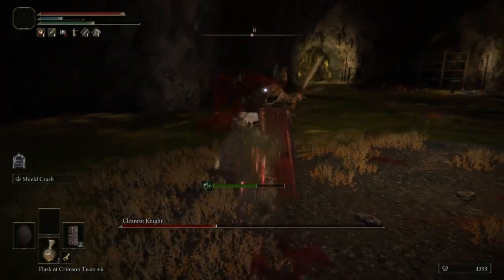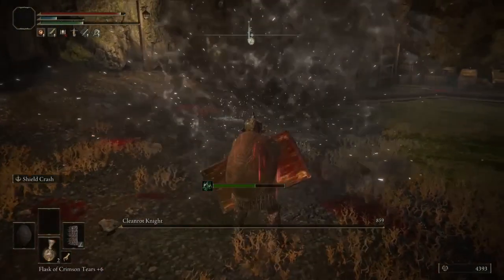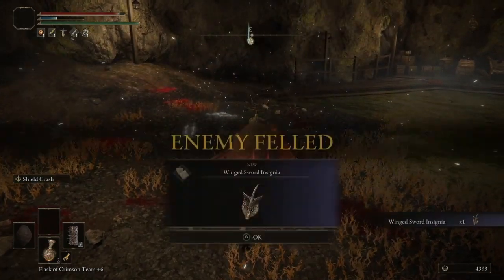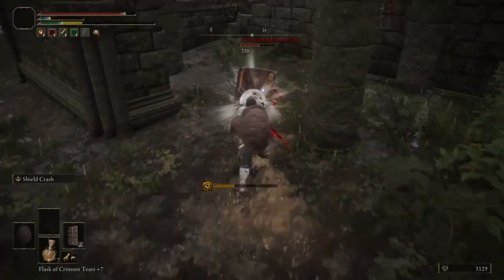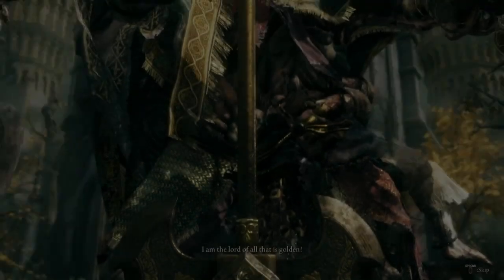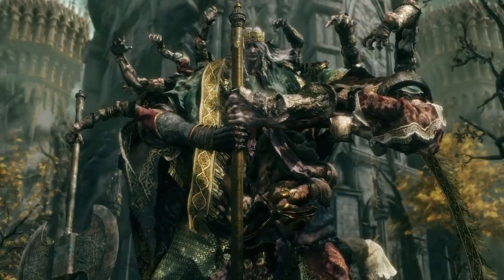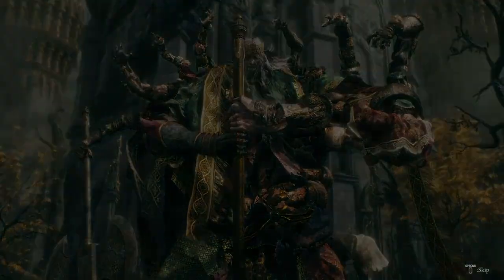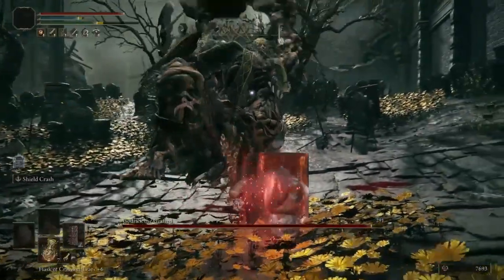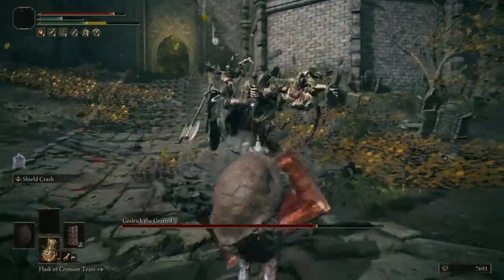I went and fought this Cleanrot Knight in Liurnia of the Lakes. Slaying her gave us the Winged Sword Insignia, which granted us bonus damage on every successive attack we do. Now it's time for our first remembrance boss, Godrick the Grafted. I'm using the same build I used against Margit, with the addition of the new talisman we retrieved earlier.